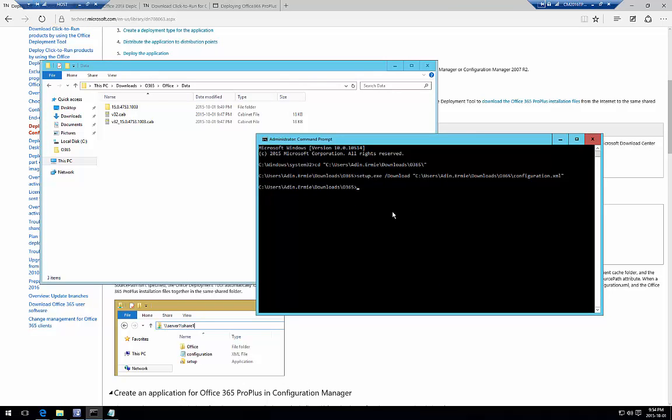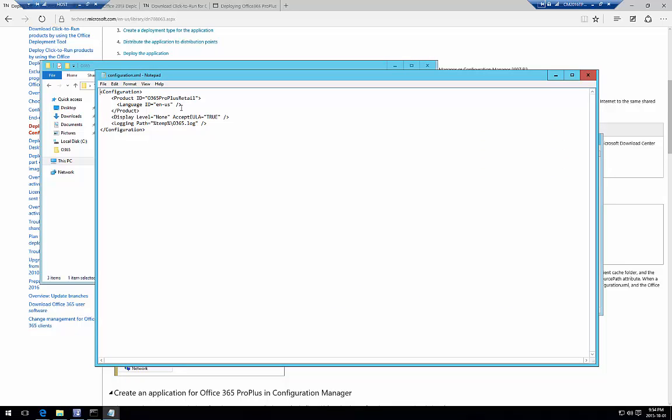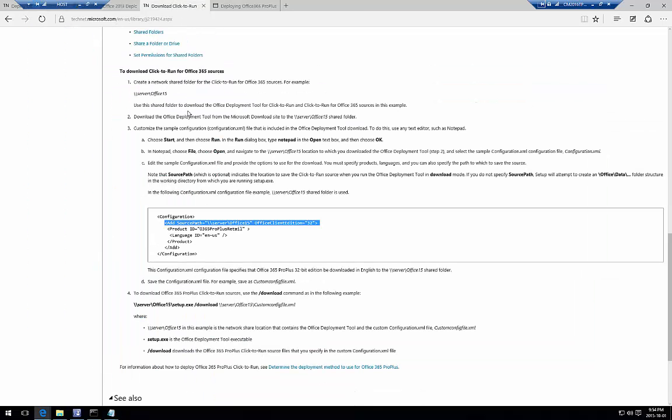Okay, so now we're back, and the download is done. Before we continue, I just want to inform you, I made a slight mistake in that XML config file. I actually forgot to add a piece to that, which didn't download all of the content required. If we take a look here, this piece here, Add, even though we're not going to include the source path, we do need to include the Office client reference for it to download all of the content. So my apologies. You have to go back and we'll just add that in.